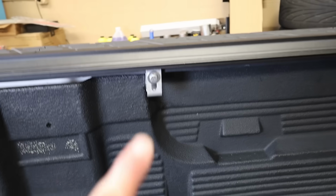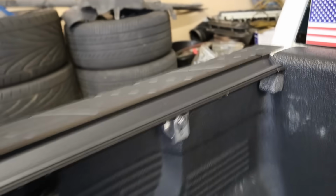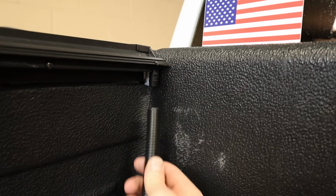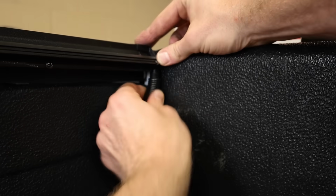Okay, we got the back clamp right there, the middle clamp like I showed you guys, and then we've got the front clamp by the cab right there. This thing is nice and sturdy, she's not going anywhere. Now we just need to pop this off right here and get the hose on. Just take the hose, it'll go over this barbed end right here that they've got on the drip reel. Pop it on, she's good to go.